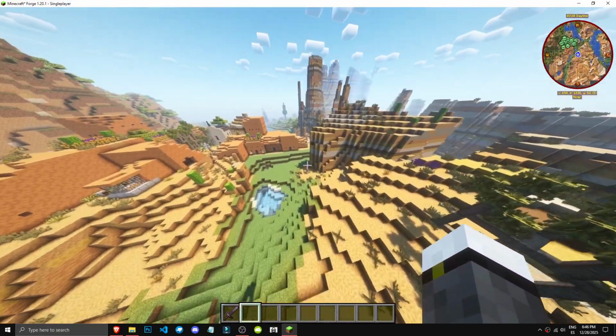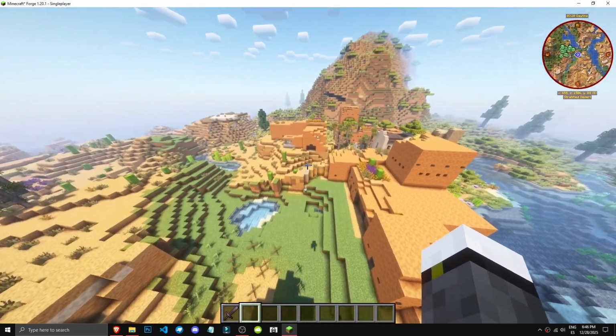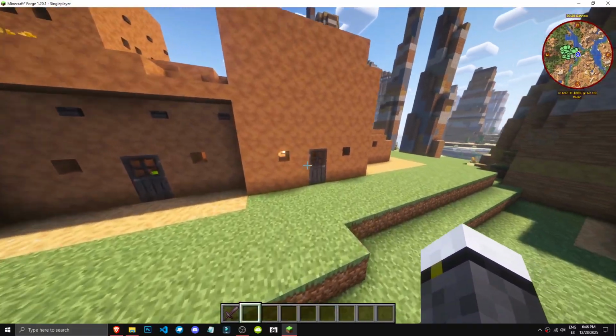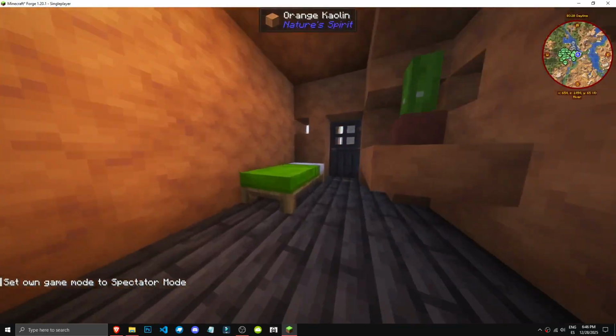Just look how cool this Grand Canyon biome is. Nothing like what we have in Minecraft. And how the decoration changes. I mean, everything changes. It changes everything, really. It has so much more personality. And here we have all the structures.